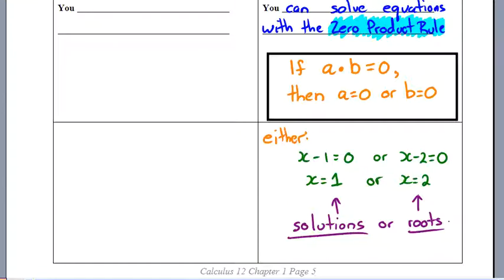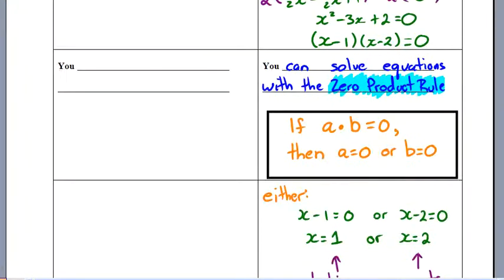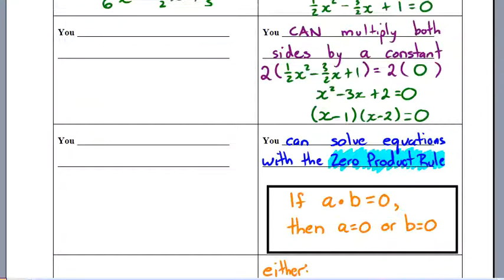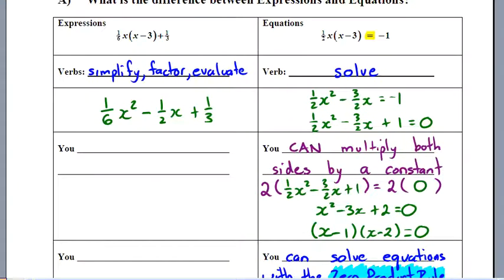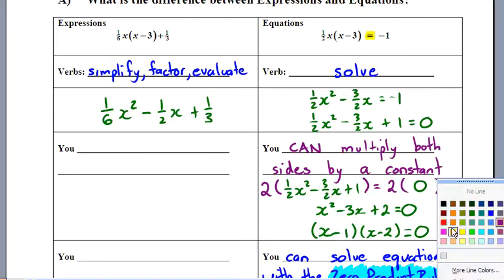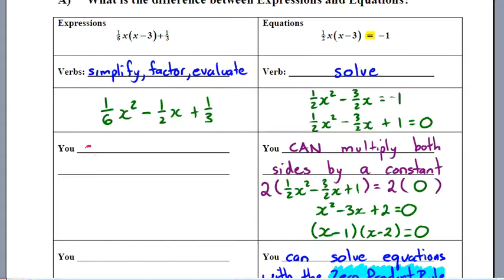Okay, now let's go back up and take a look at how that would work for an expression. What kind of stuff that you see on that side of the page can you apply over here? And the answer is not very much, because although you can multiply both sides of an equation by any constant if you wish, to make it look nicer, you cannot do that with an expression. So I can't go and multiply by a constant. If I do, I change it. I ruin it.